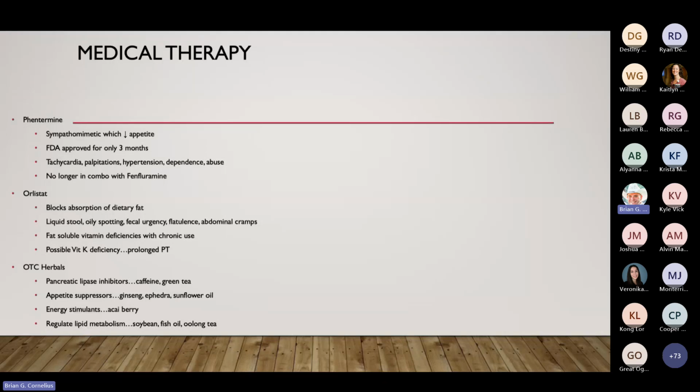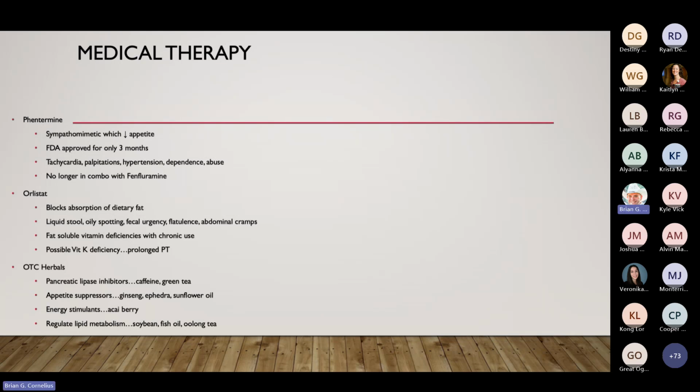We started off using phentermine, which was basically just an appetite suppressant, and you were really only supposed to use it for short periods of time. Unfortunately, most of the patients weren't able to retrain themselves during that 3-month period, so we started seeing people using it for a lot longer periods of time. As a result, they started to develop cardiovascular symptoms. The biggest one was palpitations. Obviously, they started losing weight, so they became dependent on it. But like I said, if they weren't able to retrain, they tried to continue it outside that window.